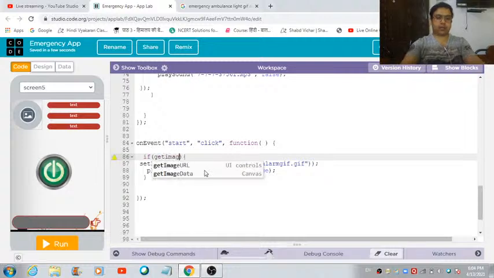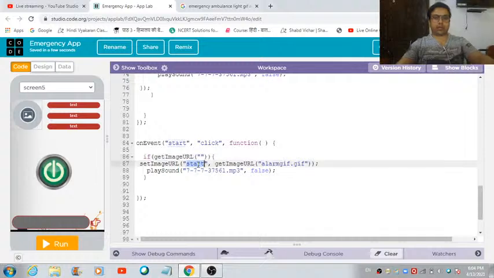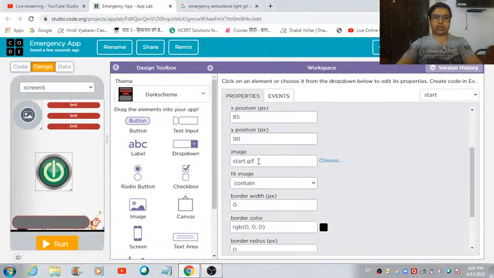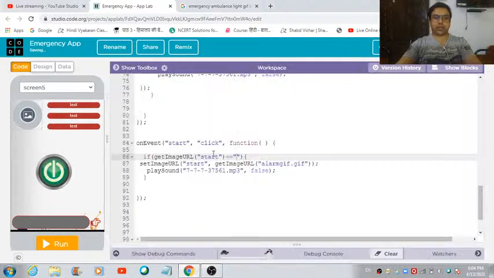If get image URL of this button start is equal to this, what is the URL of this image? It is start.gif. So if it is start.gif, I would like the URL to change to this. Fine.